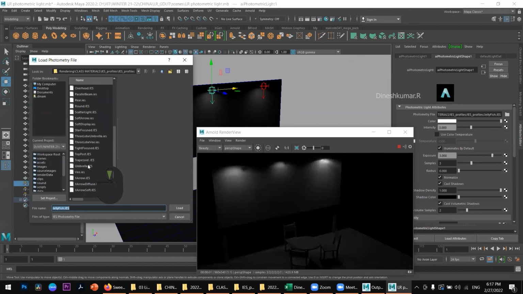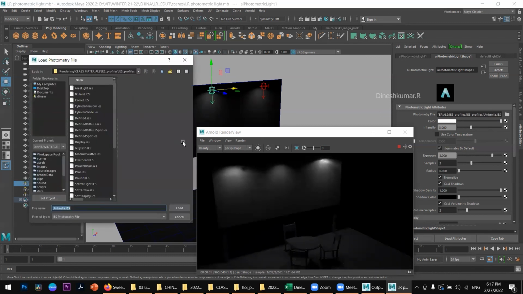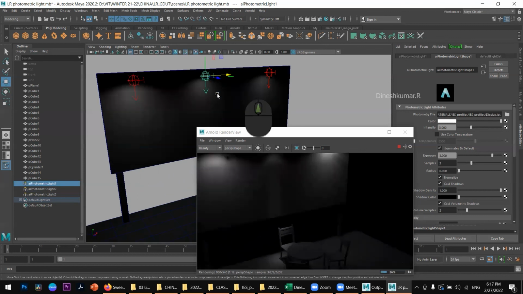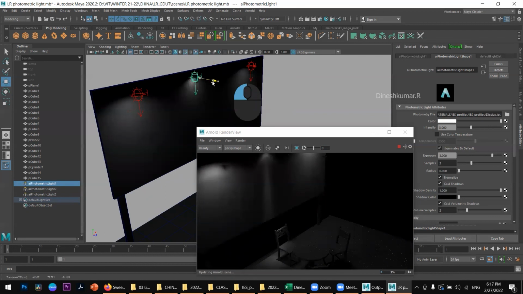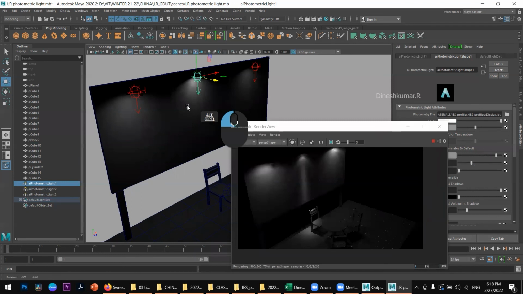And there is an umbrella, and there is a display. You see that display? Now how it is? You could use this to display an object in the scene, like interior product lighting. So what if I increase this to 4 and 4? You see that? Now the light is different here.